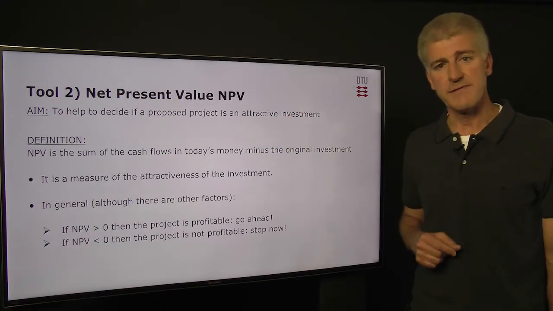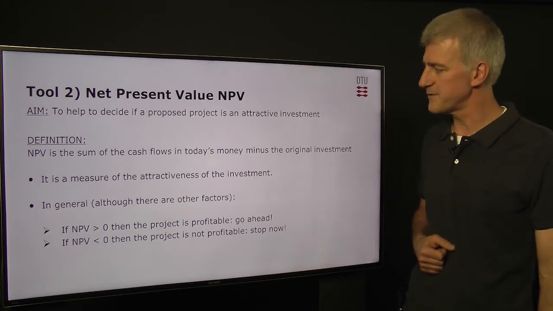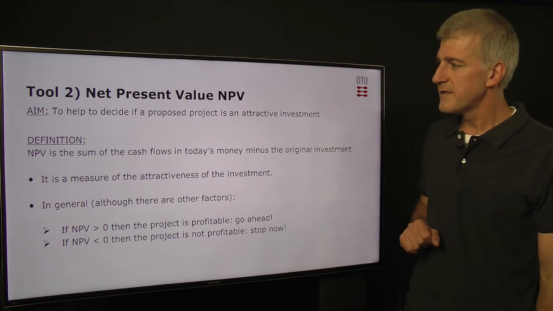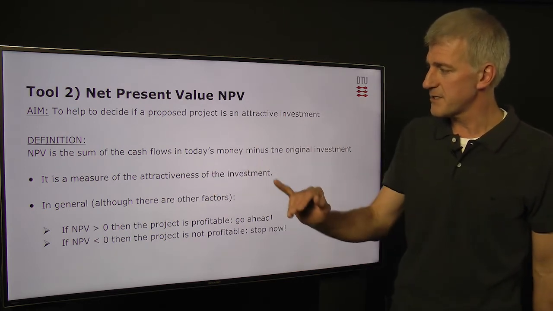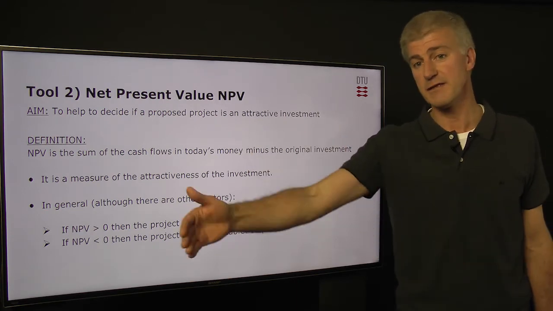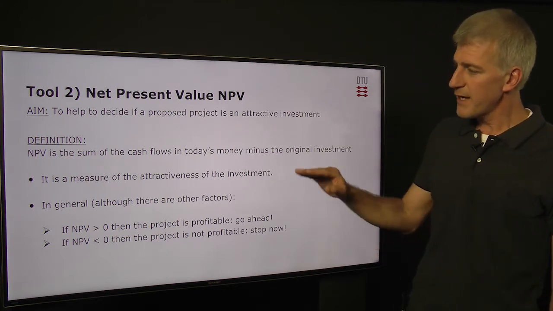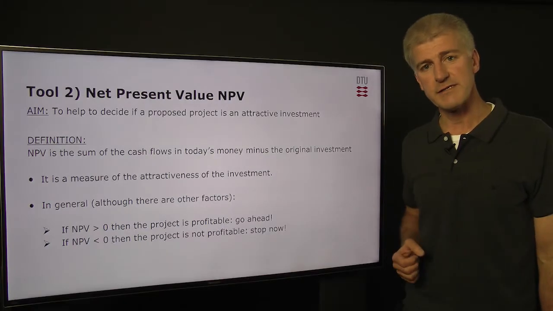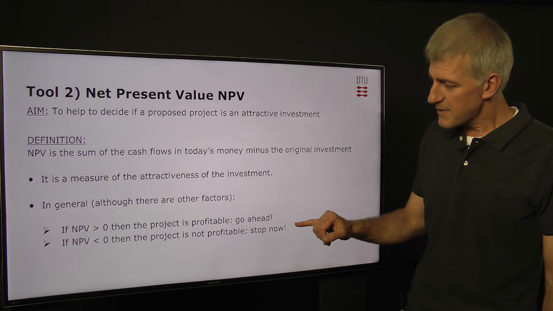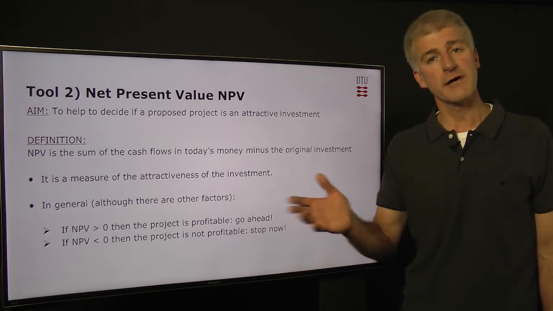The second tool is the net present value, and the aim is to help us decide if a proposed project is attractive for putting our money into. The net present value is the sum of the cash flows — that is, the revenue minus the costs — in today's money, meaning we translate future money back to today's value, and then subtract the original investment. That's the 'net' part. What we get is a measure of the attractiveness of the investment. In general, if the NPV is greater than zero then the project will be profitable and we should continue with it. If it's less than zero, then the project is likely not going to be profitable and we should stop, look at why, or move on to a different project.